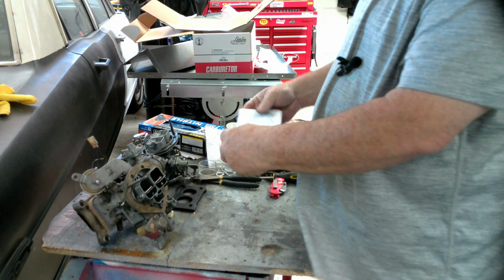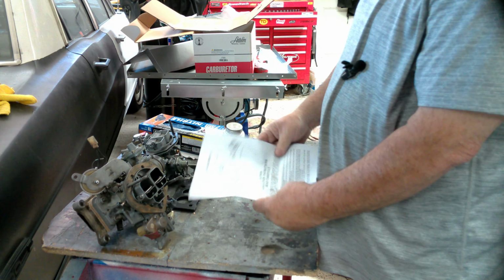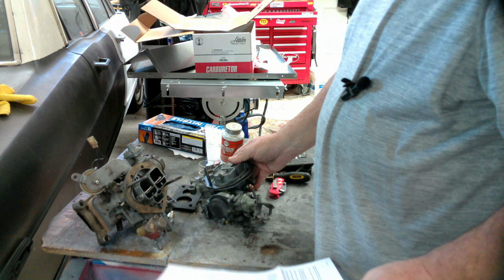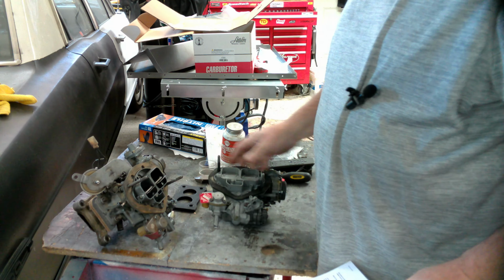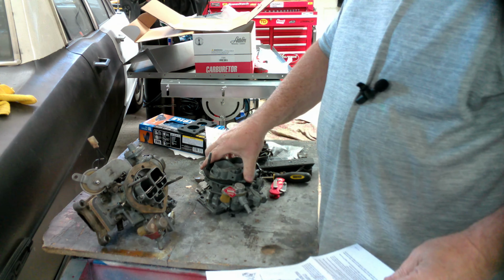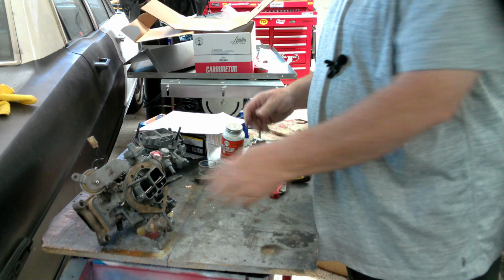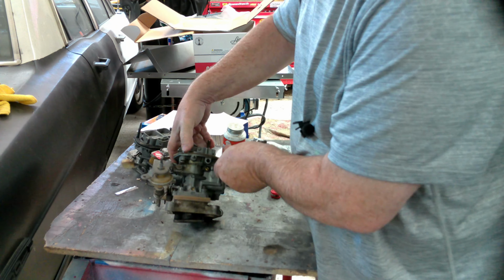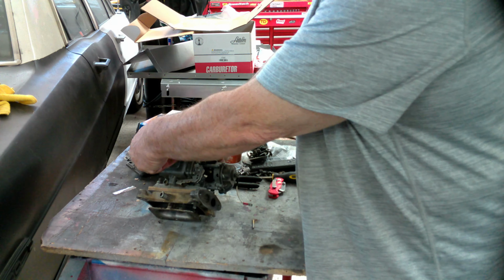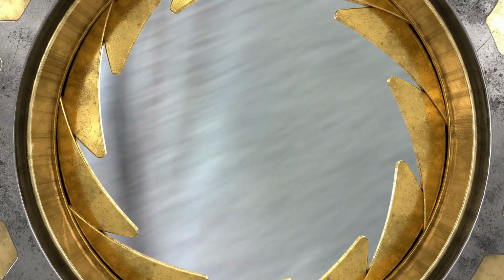As I say, they give you the layout for everything. Pretty basic. The easiest way is just put them side by side. Look what you got to take off one for the other. So there we are, side by side. First thing we have to do is separate the carburetor from the base plate that it's got here. You'll notice that it has a base plate. You do need to remove these bolts so we can get to this base plate. So I'll grab a wrench.